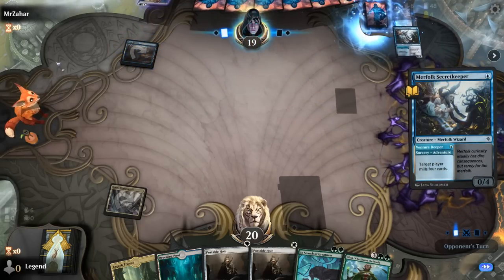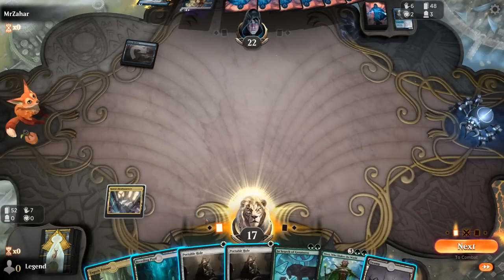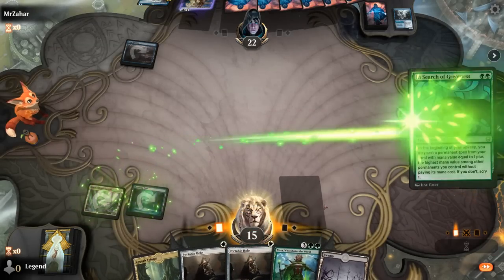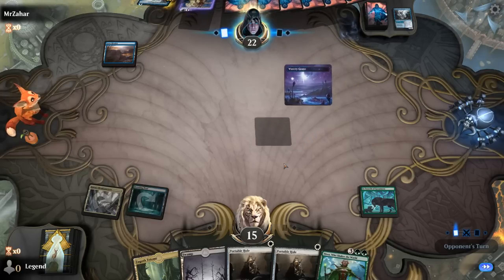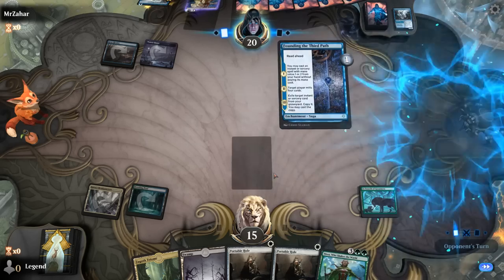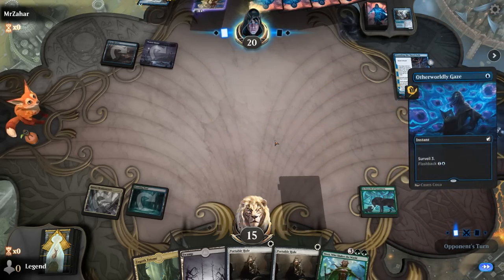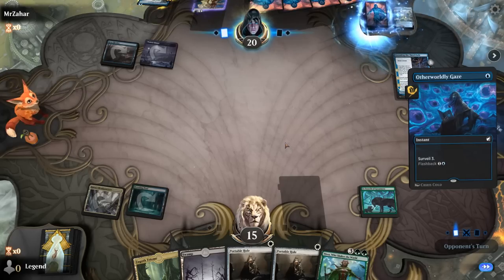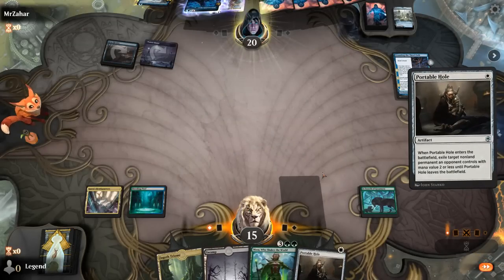Secret Keeper. No, never mind. It's a self-mill deck. Creeping Chill drains for three. There's a Haunted Dead in the graveyard already. Okay, so let's search for greatness. And a Founding we can also exile with Portable Hole. Opponent's gonna cast a spell for free. Gaze. Alright. They didn't mill anything too scary. And then we can put a Portable Hole in play for free as well here.